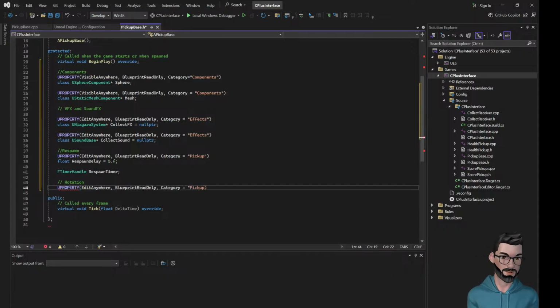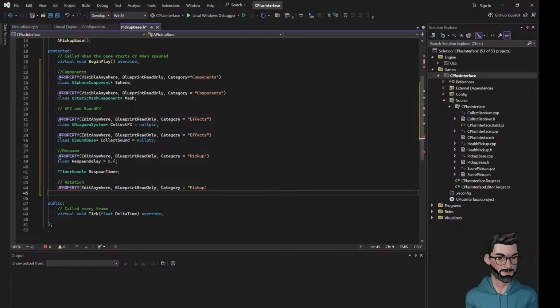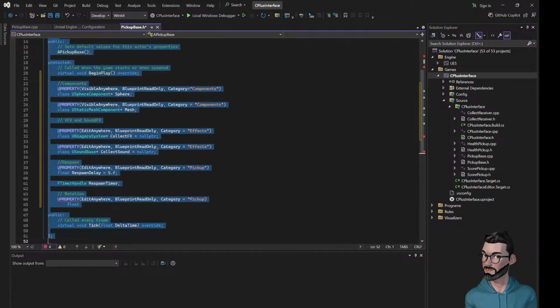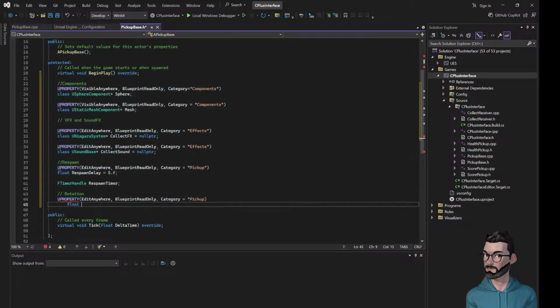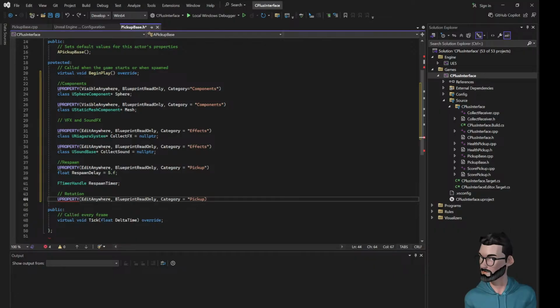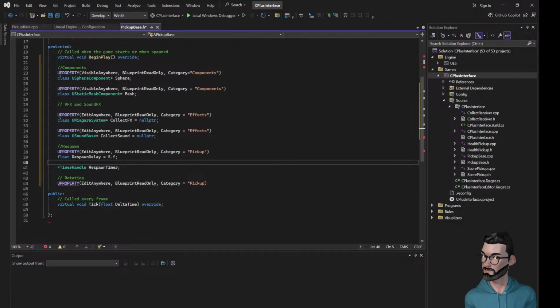We'll want to edit anywhere, and right here we'll add the float speed. Oops. Did I spell something wrong? Oh, forgot the quotes. Okay.